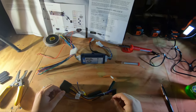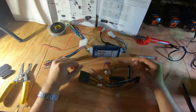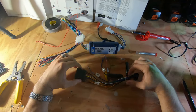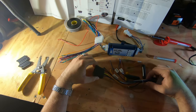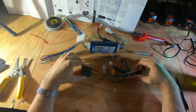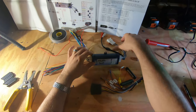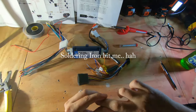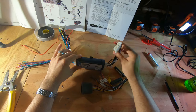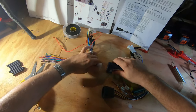All right guys, welcome to wiring up the radio interface to the Pac Vet 1 system. I'm gonna go ahead and walk you through the basic wiring principles to this whole operation. It's fairly straightforward. This is the radio pigtail right here, which we're gonna end up cutting off right here. This is the Vet 1 pack situation. All these over here, we're not gonna use, so I will be taping all these up and out of the way. For now, I'm gonna go ahead and disconnect this to make it easier for us to work with this guy.